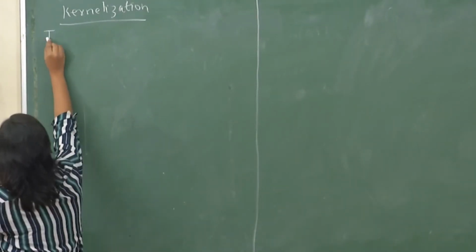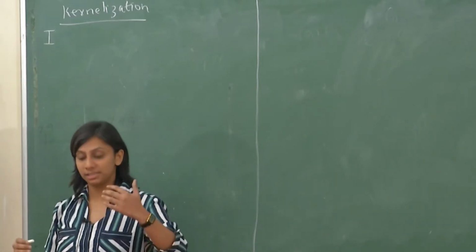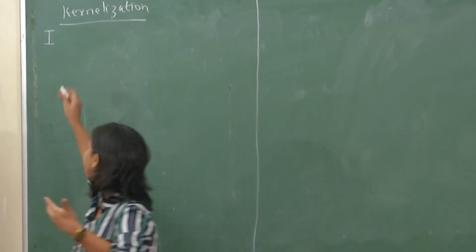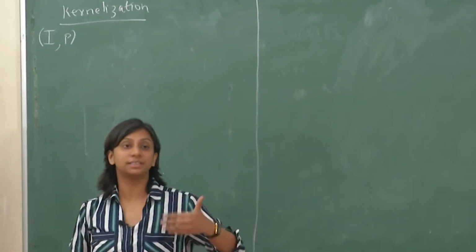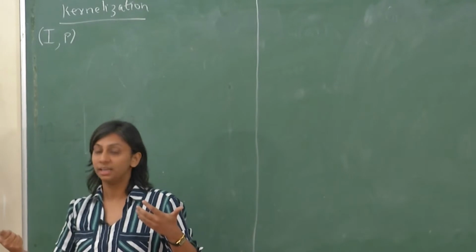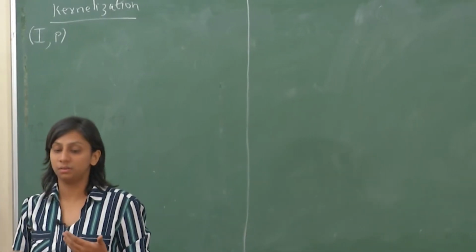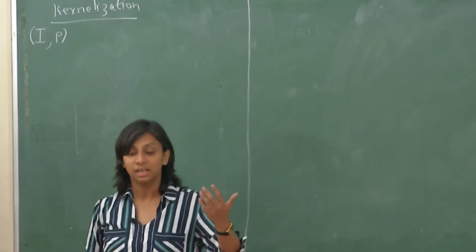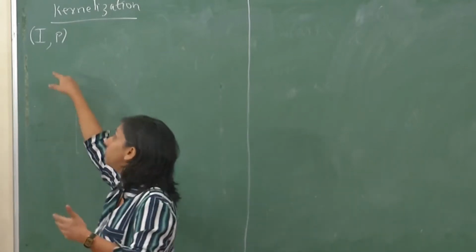So let's say I is an instance of a decision problem. We know that a parameterized problem is nothing but an instance of a decision problem and with a parameter p. So for example, for vertex cover, the decision problem, instance I will contain a graph G and an integer k, and depending upon what parameter we want to deal with for vertex cover, p will be that parameter. So for example, as I said, we'll mostly be working with parameter which is the solution size k, so here p will just be k.